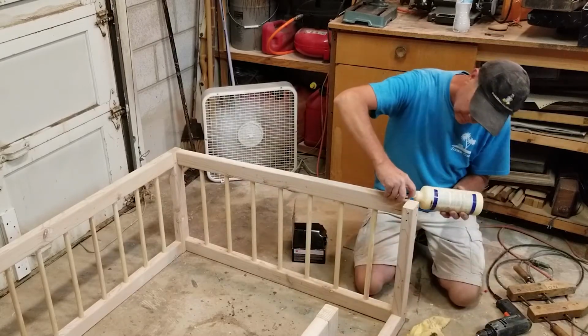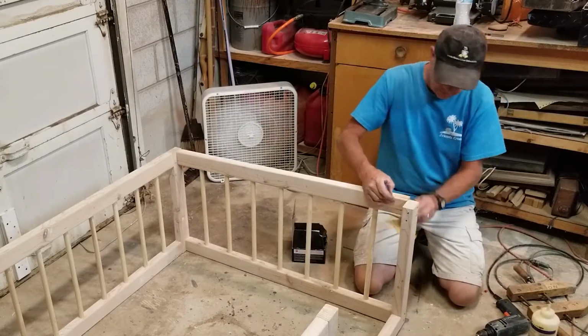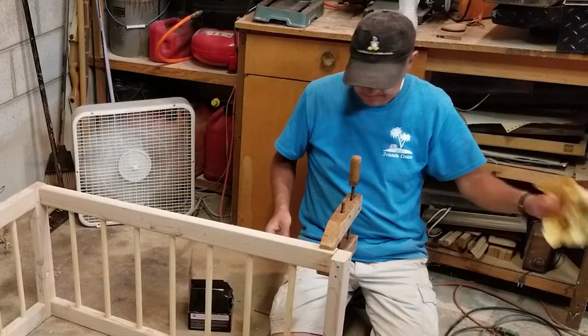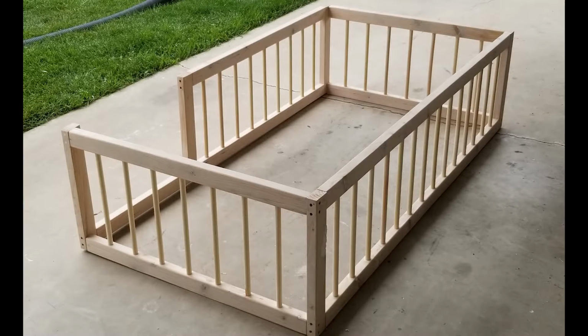So I squirted some glue in there, put a clamp on, and then pretty much you have to wait till that's very dry before you put that screw back in. Yeah. But glue in that situation is extremely strong.